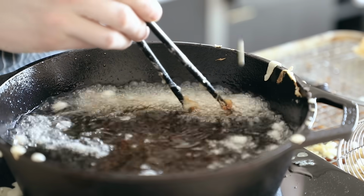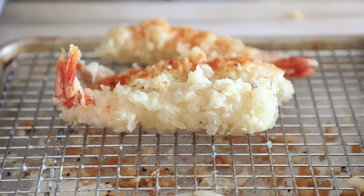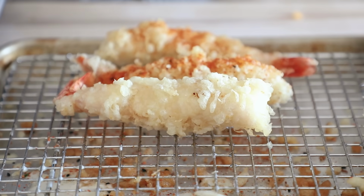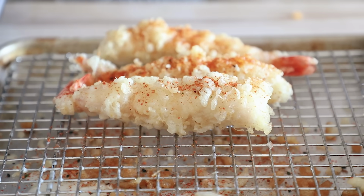Now, of course you can fry 2 to 3 shrimp if you feel comfortable doing that, but I would recommend starting with 1 at a time. Then as they finish frying, place them on a wire rack, fit it on a baking sheet just to allow them to cool a little bit, and then if you're serving them with a dipping sauce, then I like to just season them with a little bit of salt and togarashi, and then serve them with a dipping sauce.